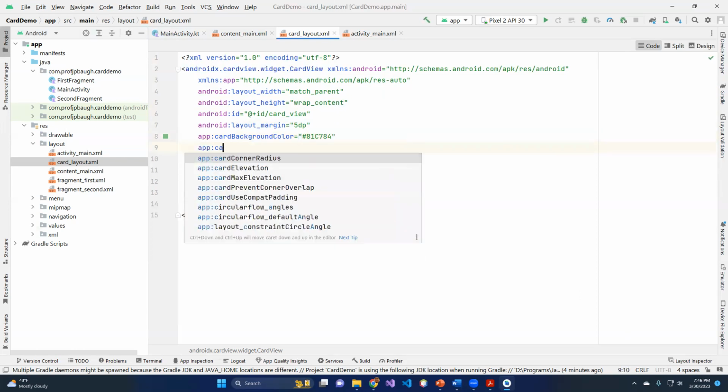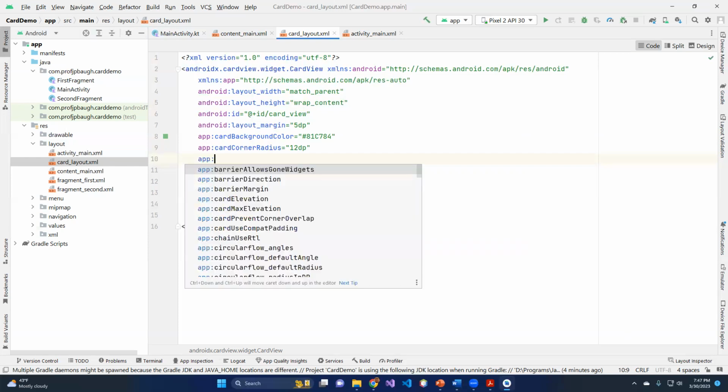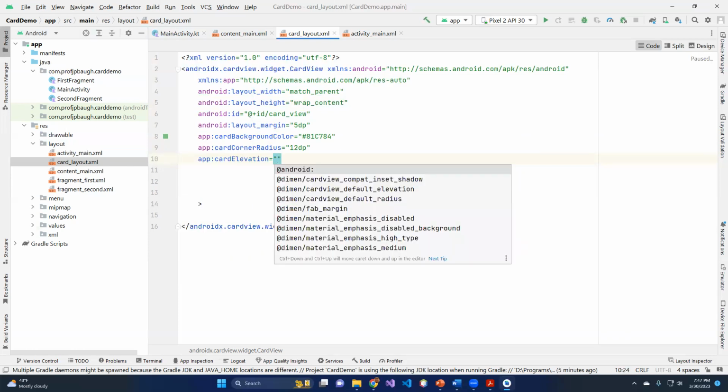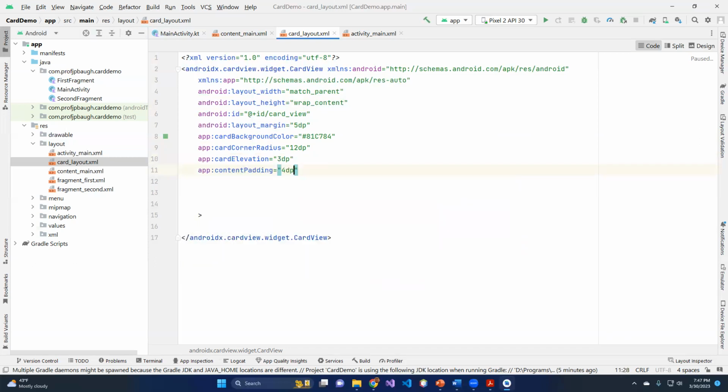And we can also have card corner radius. This is the one where you're allowed to round it. So you can actually give it a 12 dp radius. What that does is it goes in basically from the corner. Normally you have a square corner, if you can picture it. It goes in starting at the corner, going at a diagonal, 12 density independent pixels, and it rounds it like that. It basically cuts off or saws off so that there's a 12 dp radius. So app:cardElevation is 3dp. App:contentPadding is 4dp.